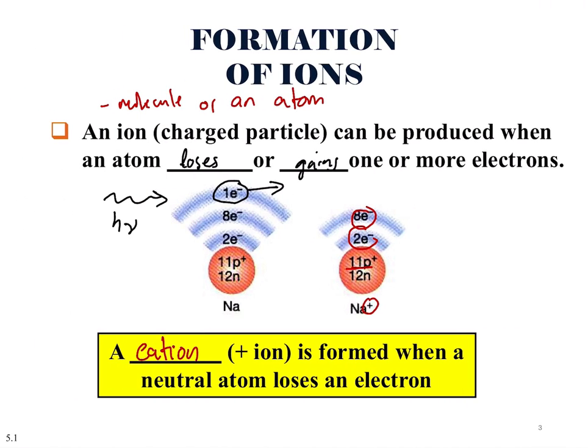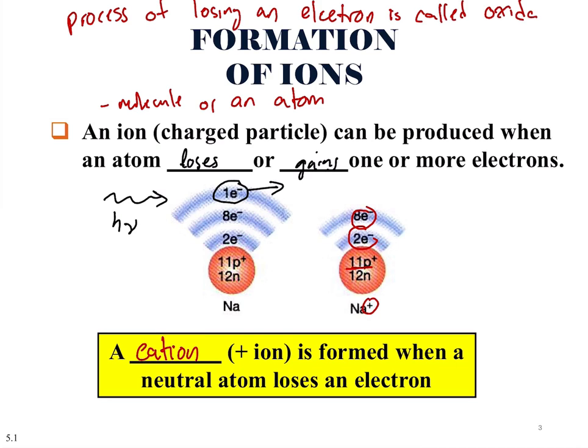Right, so on this one, the process of losing an electron is called oxidation. So this process of losing an electron is called oxidation. And this will make not necessarily more sense, but in the olden days, they looked at a lot of reactions and how oxygen moved around between atoms, and when you gain oxygen, you lose electrons. It's kind of the trend that they found. So that's why it's called oxidation.